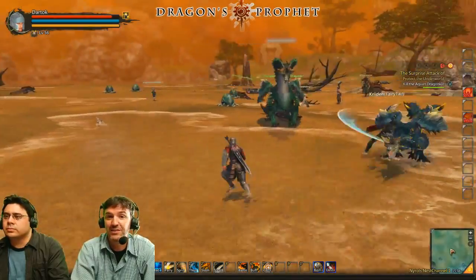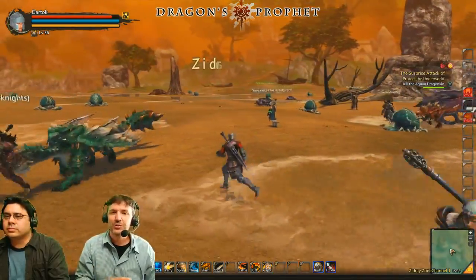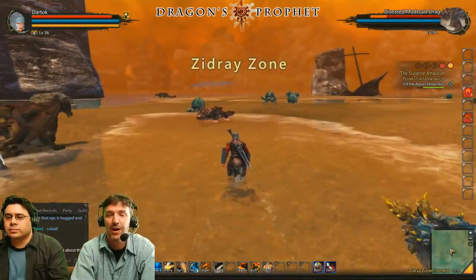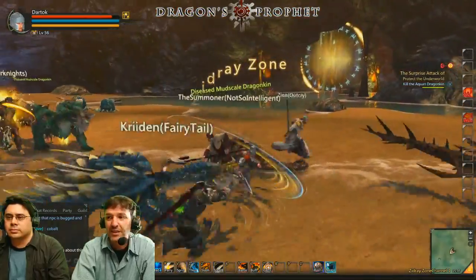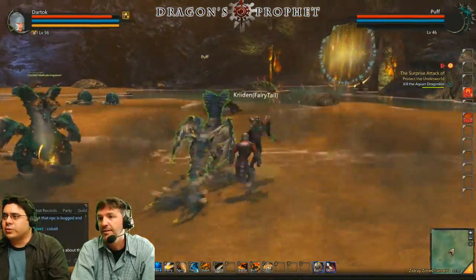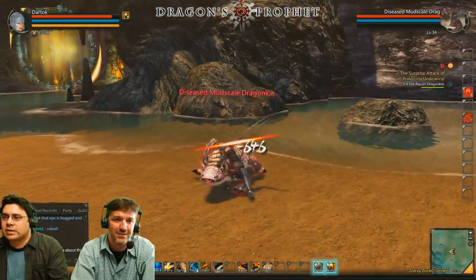All 4 classes do DPS. So there's no healing class, there's no secondary classes. That stuff really comes from the dragons that you tame, how you put your points into your attributes and your abilities. So hope that answers your questions about classes.